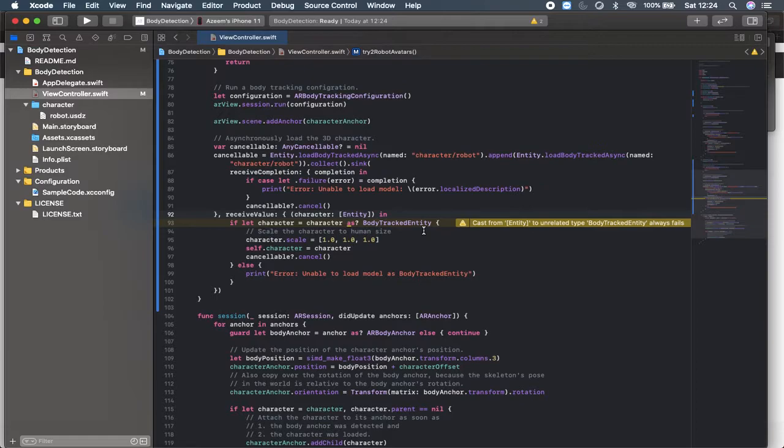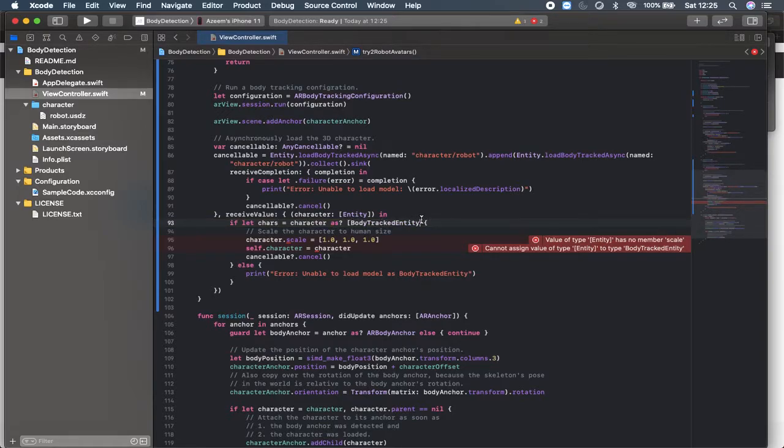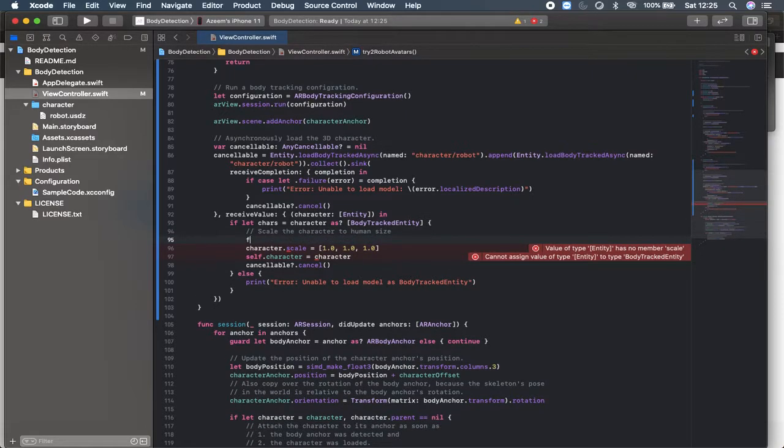And then, if we have this let character, I'm going to name it chars, sorry, characters, let chars. Let chars will be equal to the character as a body tracking entity, and I'm going to place it here as an array as well. And then I'm going to track each one of them.